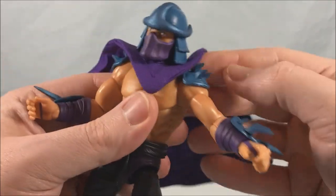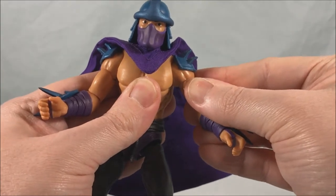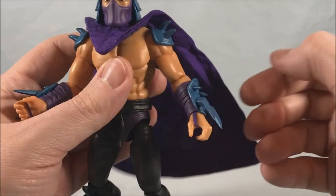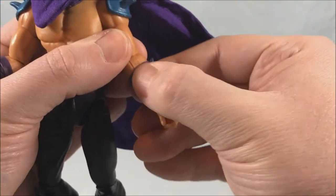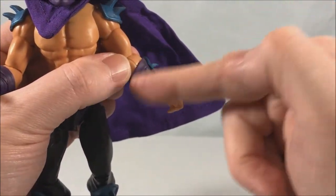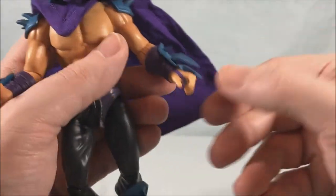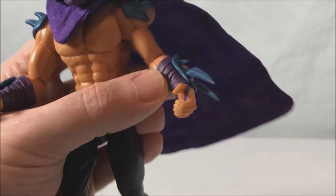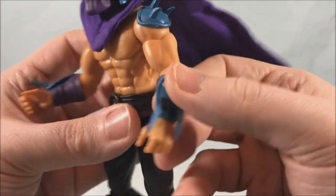In the shoulder you do have a hinge — it gets a little bit impeded by the shoulder pads but not too bad. You can only go about so far up and then so far down. No butterfly joint or anything like that, but of course you can swivel it around. You do have a bicep swivel there. You have a single elbow joint and I think it's supposed to have movement side to side but I'm not getting much — I don't want to break it so I'm not going to chance it. You do have a swivel and a hinge in the wrist, and of course he does come with different sets of hands. He's got really nice blades — these are definitely a softer plastic, which I'm assuming is a safety standards thing, but they do look pretty good.